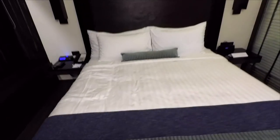And a mini bar. Small table and a chair with some coffee maker, and that's the nice view of the main road, and obviously a comfortable and nice bed here.